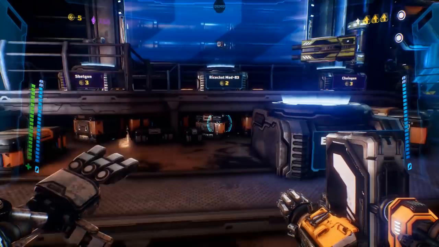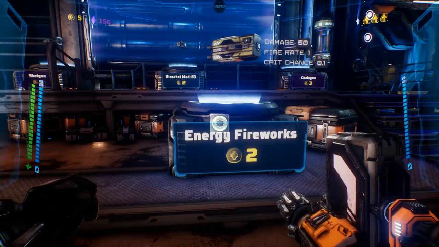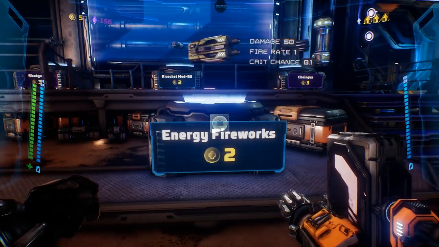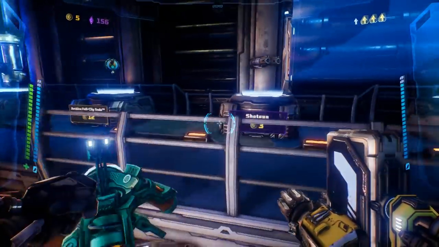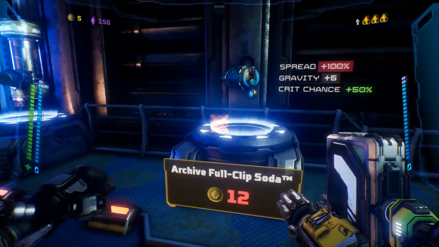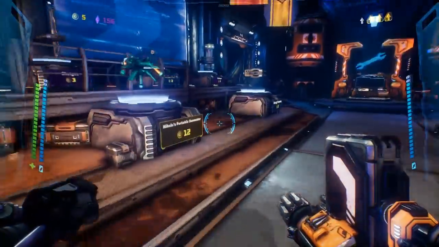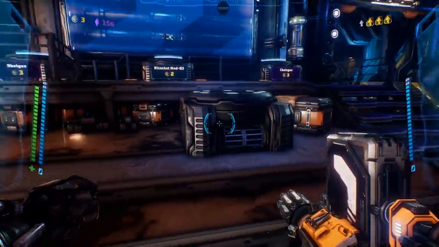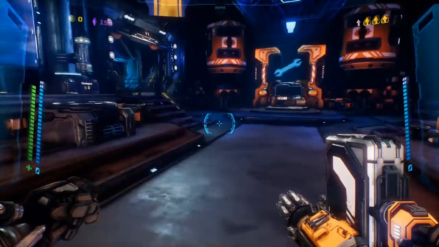Energy loot plus 20%. I'm actually going to read what these do now. We actually haven't bought it. Have we? We bought an energy firework, didn't we? I think we did. We know what chain gun does. Bounce plus one. Shotgun should be obvious to everybody. Extra spread, extra gravity. And then heavy blaster is just that. Okay. Let's grab the energy fireworks and another pulse box.